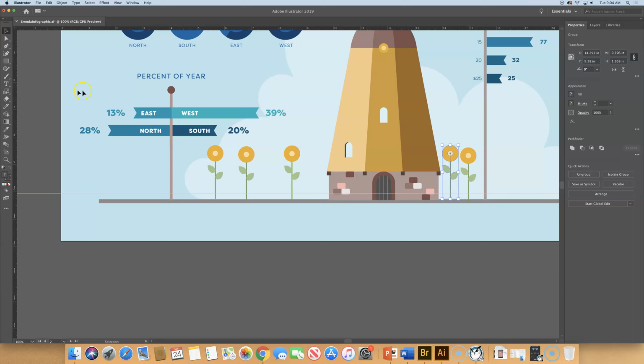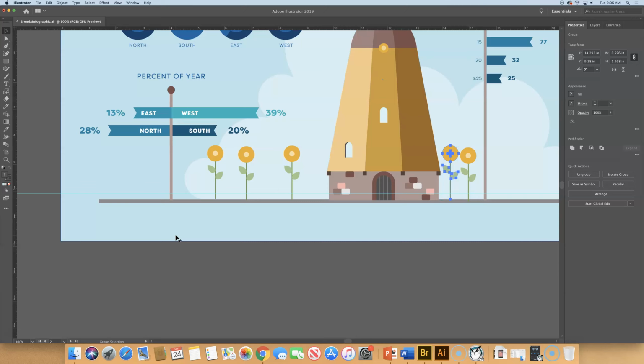All right, we're now going to learn how to reflect an object. And when you do that, Illustrator is going to flip the object across its invisible either vertical or horizontal axis, whichever one you tell it. And when you reflect something, you can tell it to go to the other side, or you can say, make a copy that goes to the other side. So you keep the original one. There's two ways of doing it.